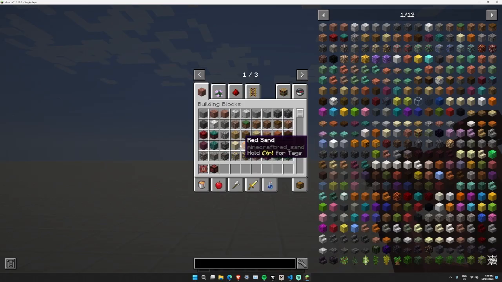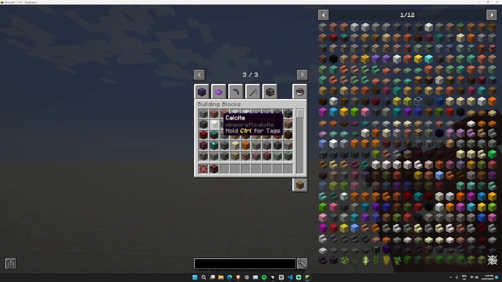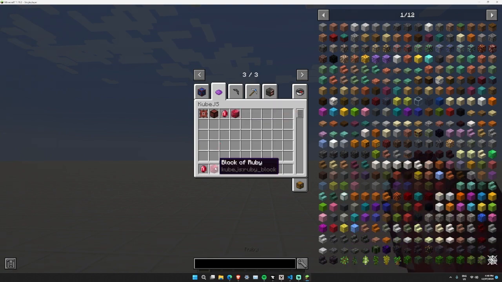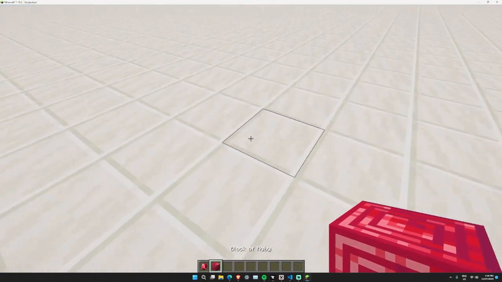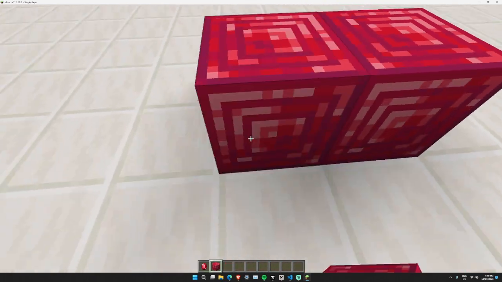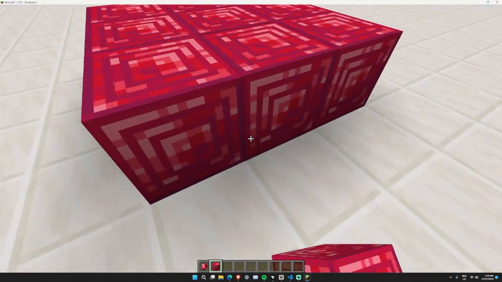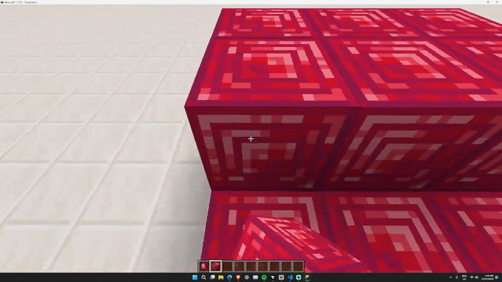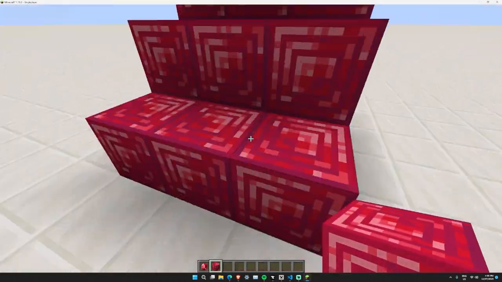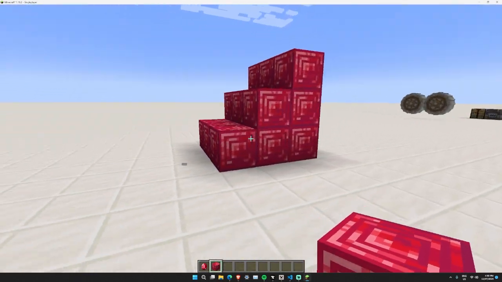So yes, take a look. Right, let's go to the KubeJS creative tab, and we have Block of Ruby and Ruby. Press this down. Looks very red. It is just a retextured emerald block, but it's nice.